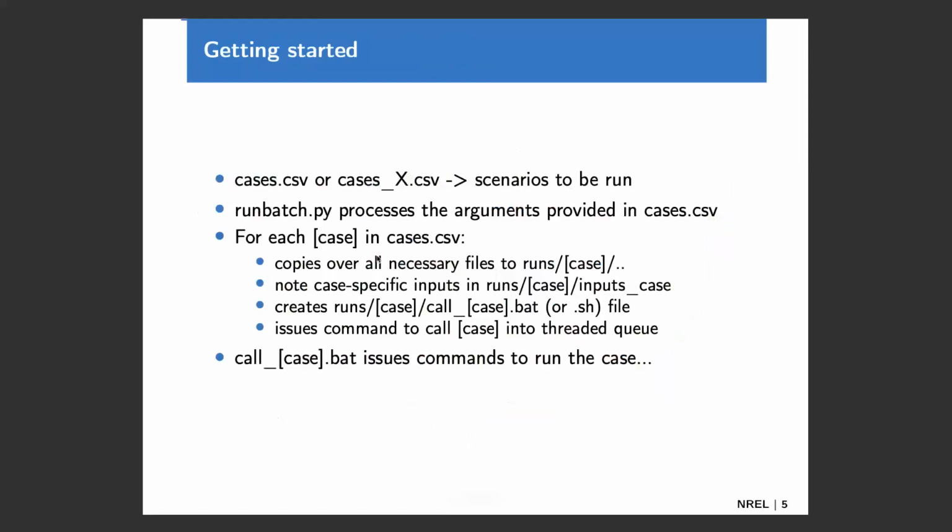So when we're getting started, we're going to jump right in now. I always start with cases.csv or cases_x.csv. I put X in there; X could be test, Max Brown, Wesley Cole, those sorts of things. But these are the scenarios that are going to be run when I call the model. This is where I start when I start producing cases. It's a way for me to enter options or global arguments for these different cases.